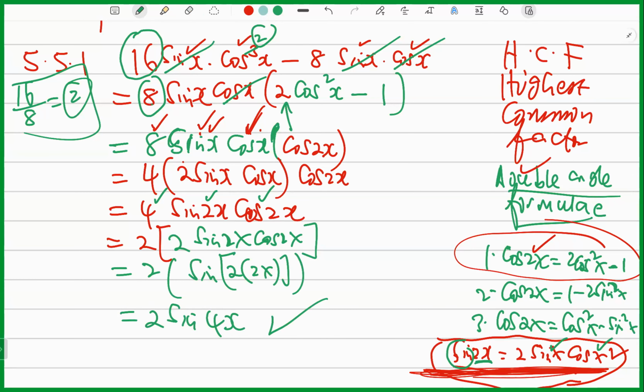All right, so it looks messy, but you'll understand as you move along. So what have we done? We have simplified this to a single trigonometric ratio, but most importantly, there's no further simplification that is possible out of this. We have got to the end. So, well done to us. Okay, let's continue to the next question.